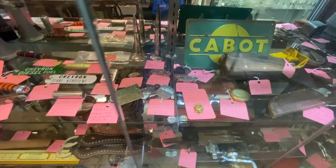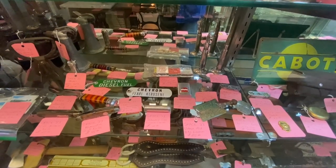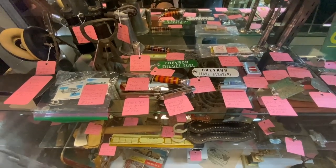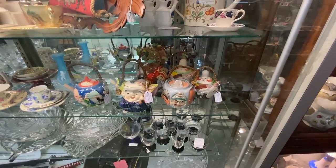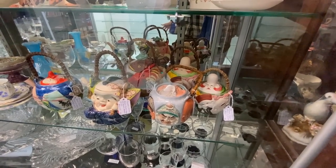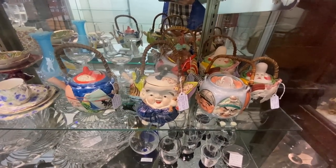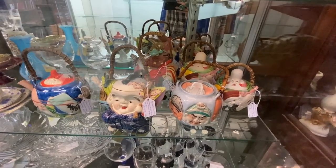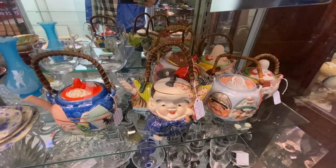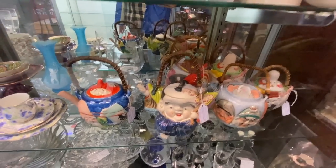Deputy Sheriff's badge — that's something you have to go to an antique store for; you can't get those on eBay. Bicycle license is neat. Fort Lewis, Washington is a big installation near here, and there's a 50s era cigarette lighter. Trench art knife — made of whatever pieces they could get. These are so cool — these are figural Japanese pieces from about 1910, typically. They are bisque porcelain and often don't have any country of origin mark. The prices on these are between $125 and $225 — you just don't see them in good condition. When you find these, they oftentimes have cracks, so look carefully. Here's an example of an old string on the center one used to hold the teapot lid to the rest of the piece so it doesn't fall when you're pouring.